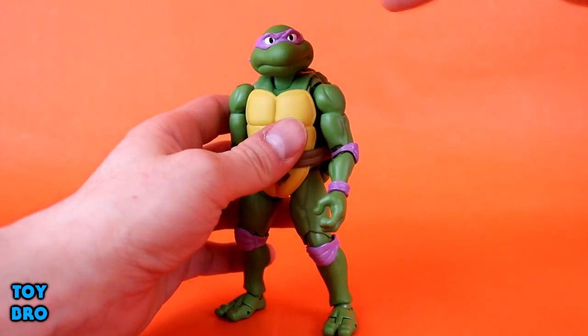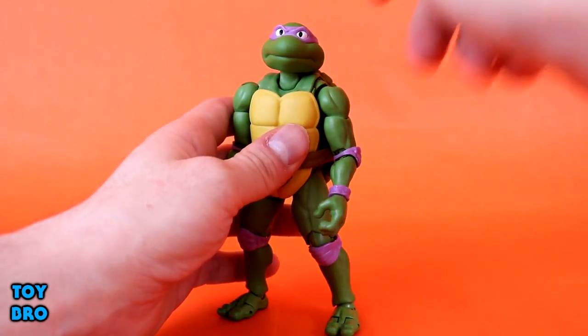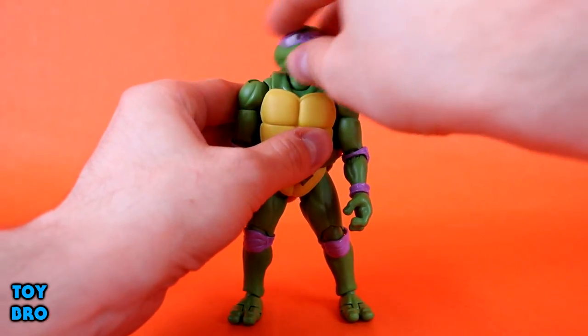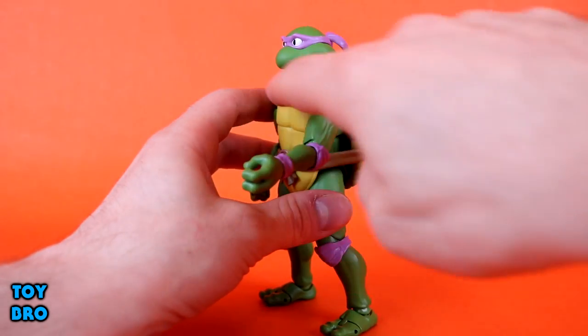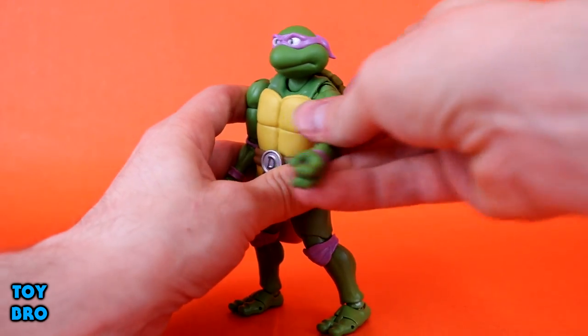So we've got very, very wide range of motion on the head. It is a double ball peg that goes up into the head and down into the neck. So you can swivel all the way around, up and very, very much on the down, and then the neck will follow as well, and it bobs side to side. Arms can go up and out all around. There is a kind of half butterfly joint. Obviously, it can't go all the way across the chest because of the shell, but it helps getting him across his chest a little bit.